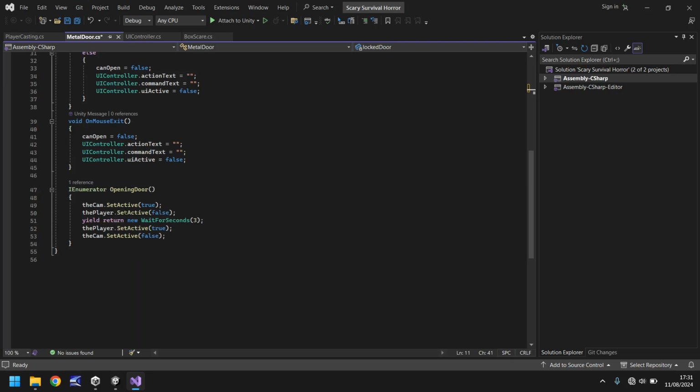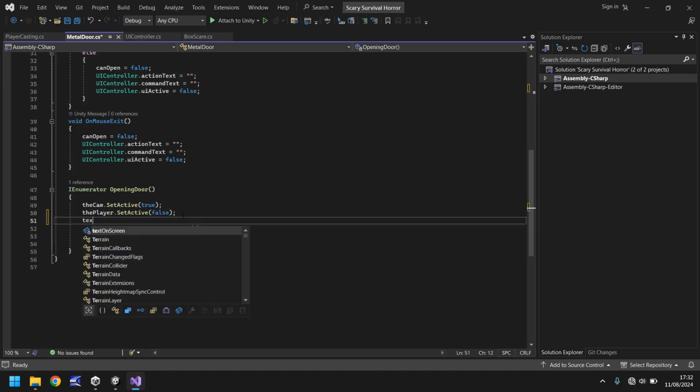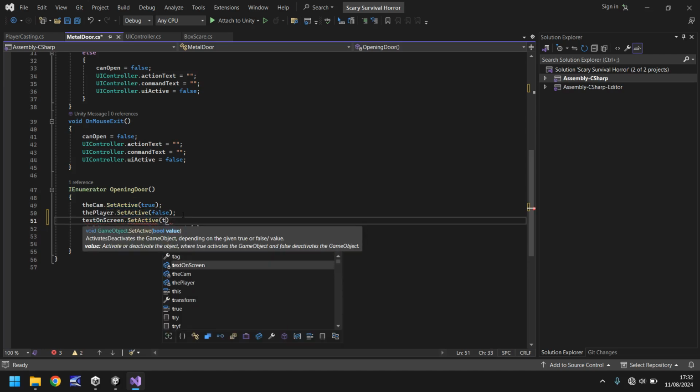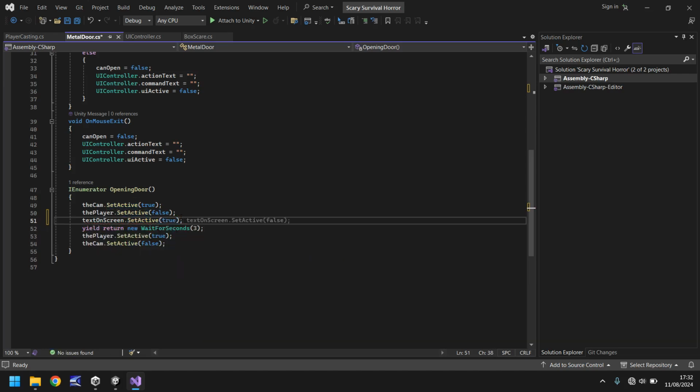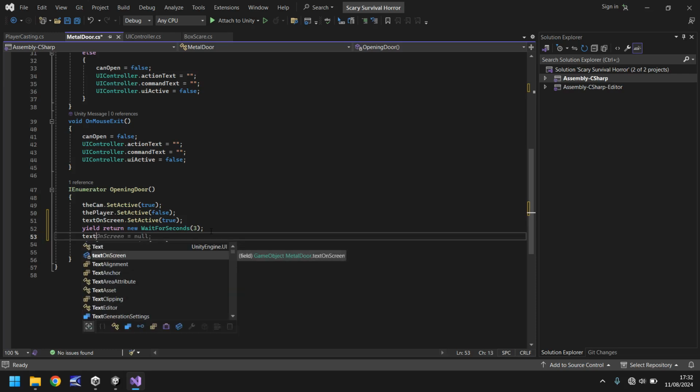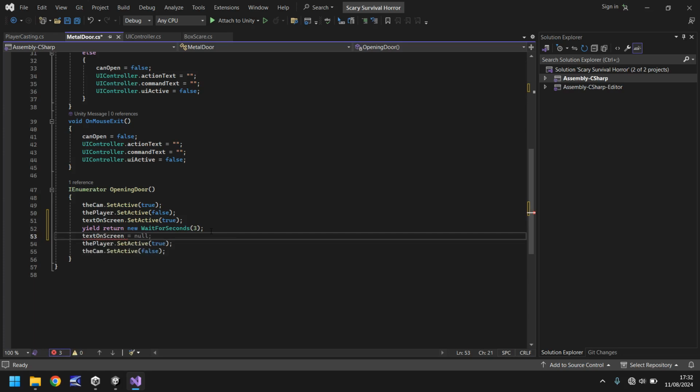So before we wait for 3 seconds, we'll put in a line of code that says text on screen dot set active true. Then obviously the inverse of that will be after we've waited for 3 seconds. So we say text on screen dot set active false. So we turn it off.